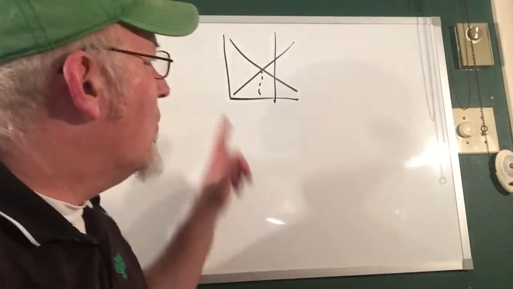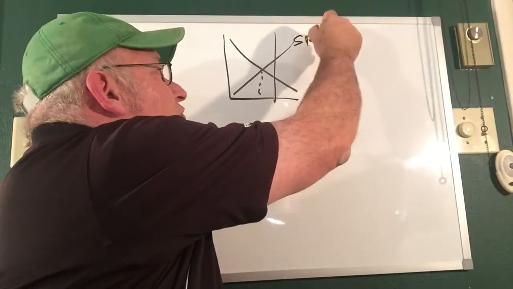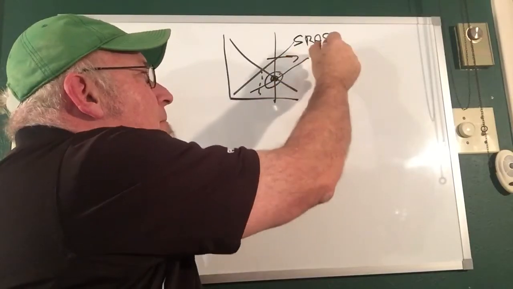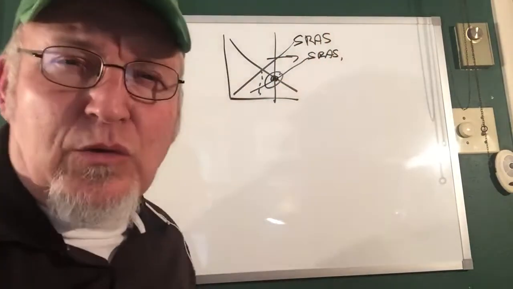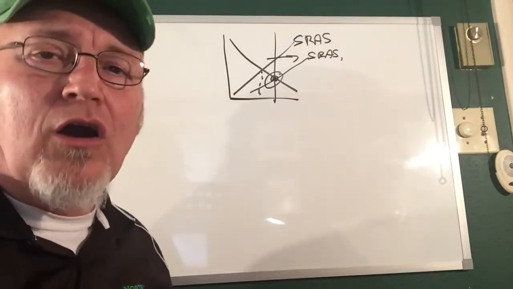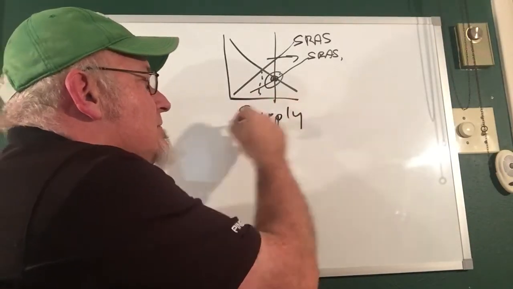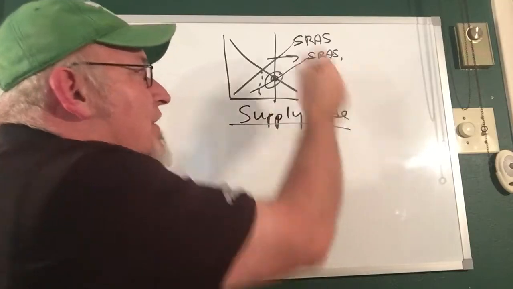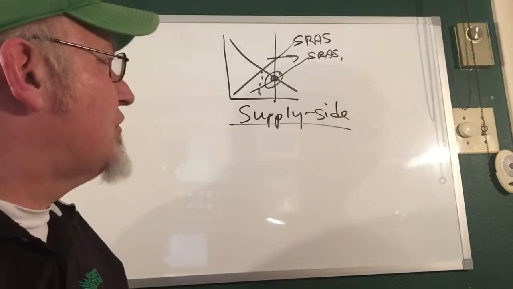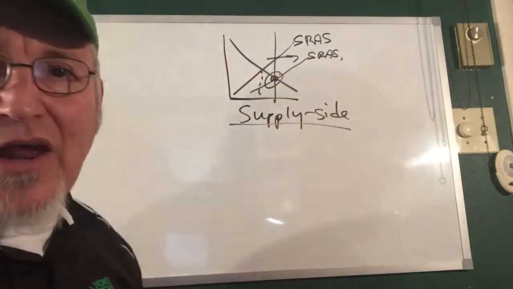Here's the point I'm making, though. Which one of those three things shifts in the classical school? Well, short-run aggregate supply is what shifts to bring an economy back into equilibrium, right? Which is why the classical or neoclassical school or economists are oftentimes called supply side, right? Because it's short-run aggregate supply in their model or in their view that shifts. Okay, so what's one of the things that helps shift short-run aggregate supply to the right like that?